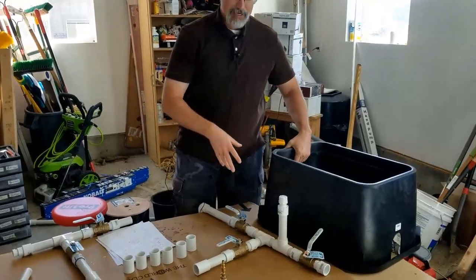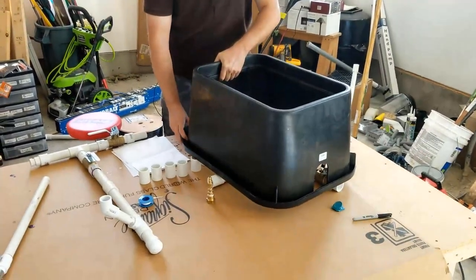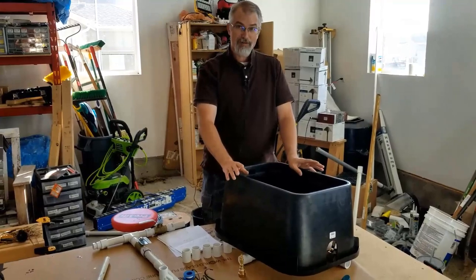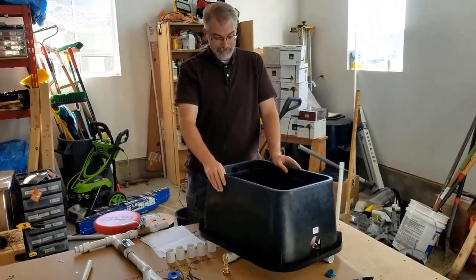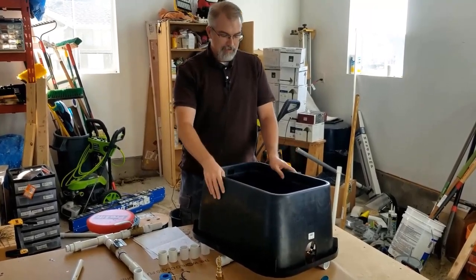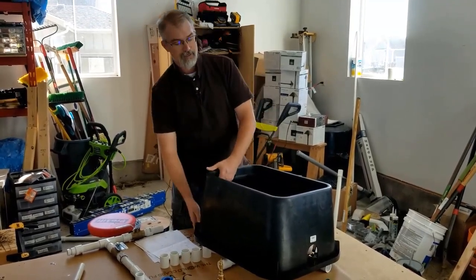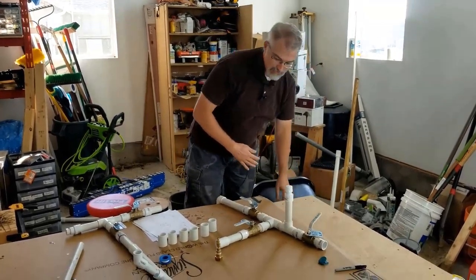But I want to make sure I can actually get to them in one thing. So I got this so I could size it up. Otherwise, my first initial setup of this, I actually had all the pipes too far out and it was not going to fit underneath one of these, even these jumbo ones. So probably a good idea to get one. I have a small, regular size one that I have with my house, but I bought this knowing this is probably as big as I can get. Otherwise, I got to divvy it up and do multiple ones and spread them out further. So it's a good idea to have something like this to size things up to do what you want.